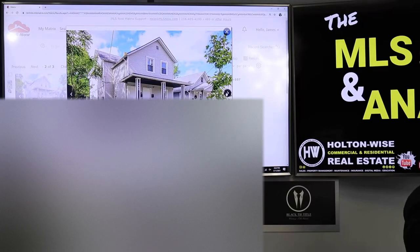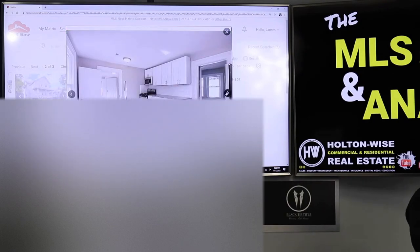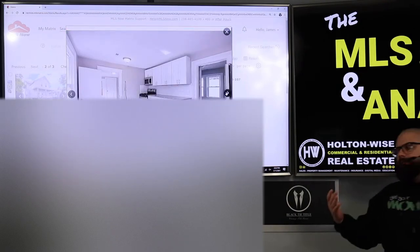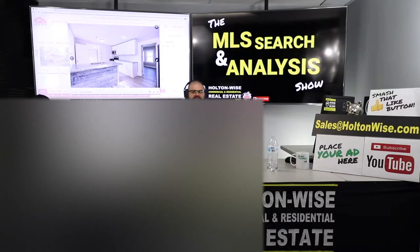So this is where you're going to get the best tenant base. You're going to get college-educated tenants, high W-2 income. You could easily get a couple of professionals in here making $75K or more. You're obviously not going to get anything of that nature in the Section 8 properties.